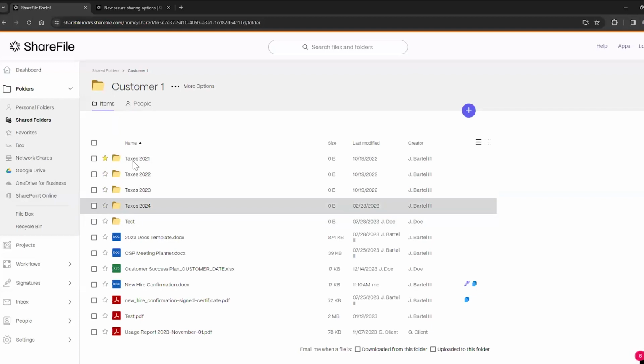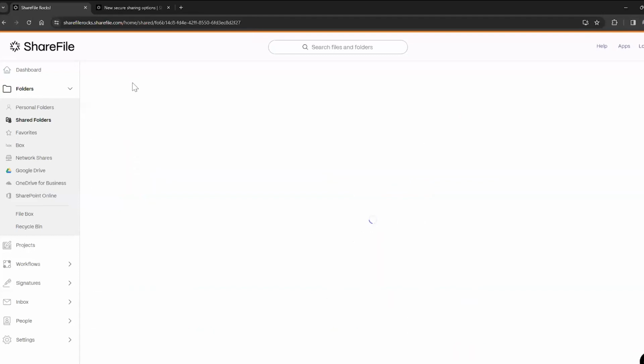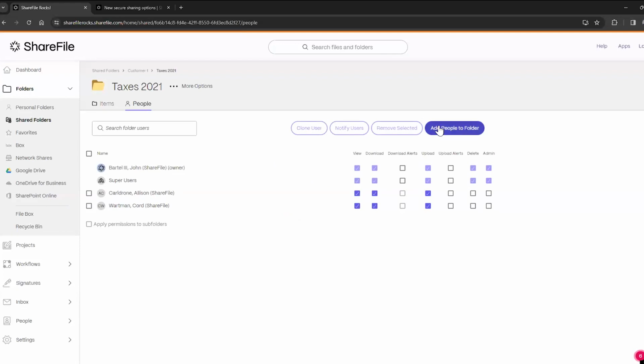So just imagine these were client folders and this was somebody you were working with particularly. Don't give them permission to the root folder, give them permission directly down to the subfolder itself, and add them here as permission. Be careful of that, because if you're at the root level, it will of course inherit that permission down to your subfolders. Right, great point. But I think organizing it in a way that works best for you is always key.